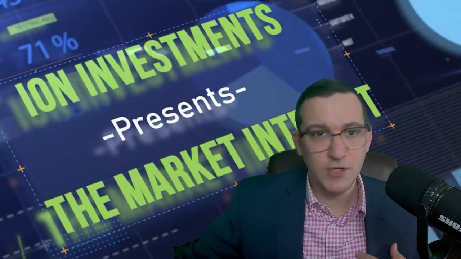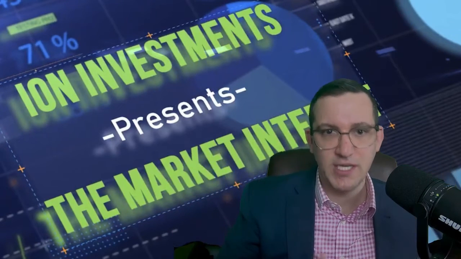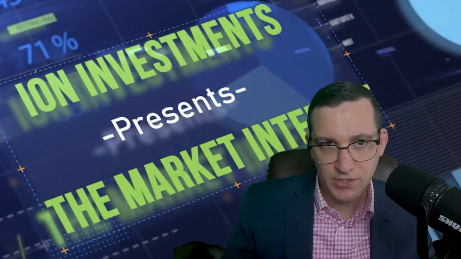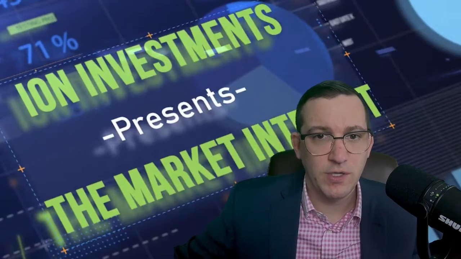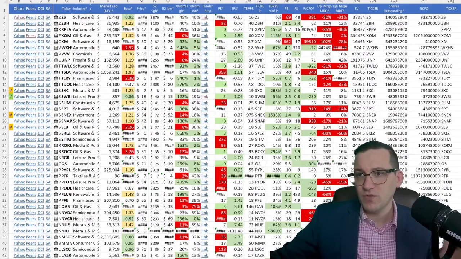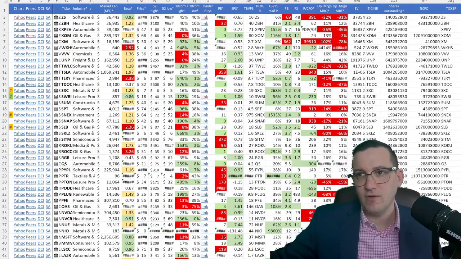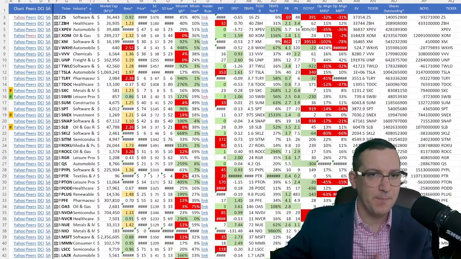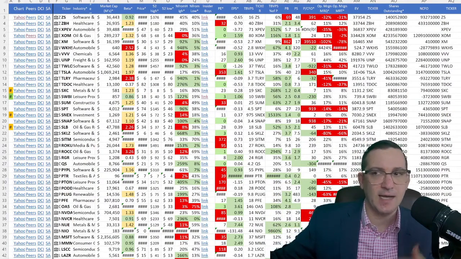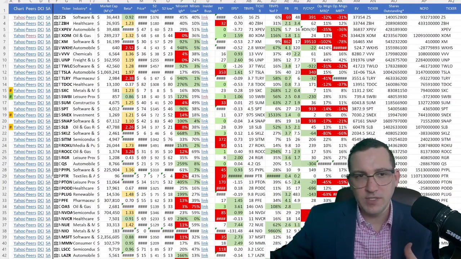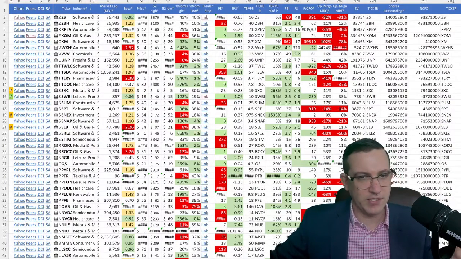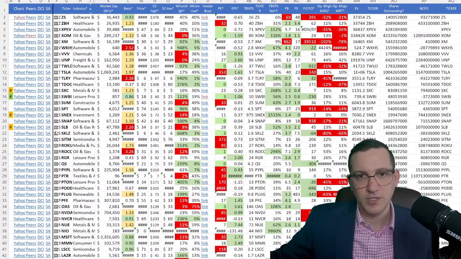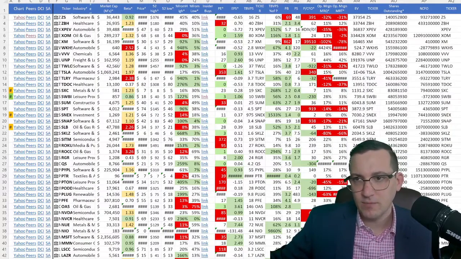So what I wanted to do is really break down a strategic process that I use anytime that I'm going to be investing within a security. So I'll start off by just showing you my starting point, which is right here, a spreadsheet that I created a little while ago. I just have a quick snapshot of a bunch of different stocks and it kind of points me in the right direction. Lets me know, hey, should I be looking a little bit more into this stock or should I be avoiding it because of some red flags?